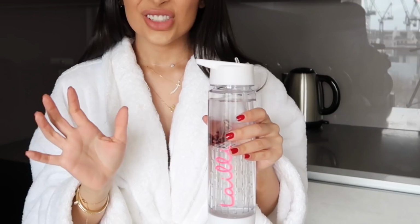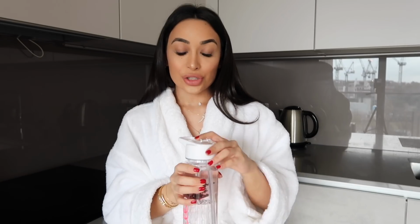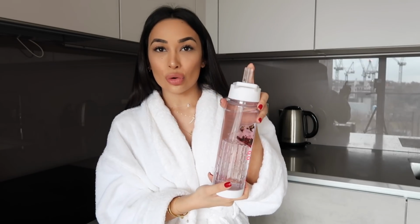And this is my favorite water bottle. I know it's plastic and I might get a lot of flak for it, but this is all about sustainability when it comes to living a normal, trying to be helpful life. I don't think that glass bottles are really for me because I tend to smash glasses very easily, and I feel like if I've got one really stable, sturdy plastic water bottle which I can refill throughout the day, I'm good. It's got a straw thing, so I can just suck up the water, as opposed to drinking lots of these throughout the day.